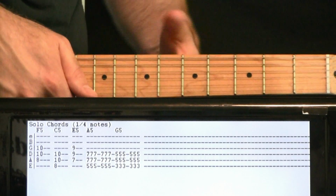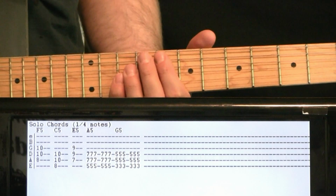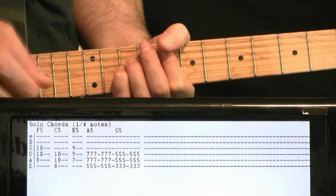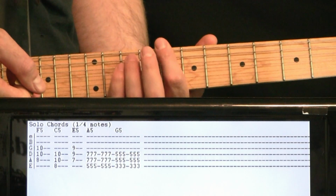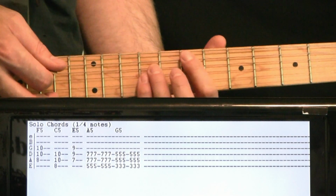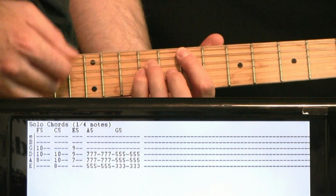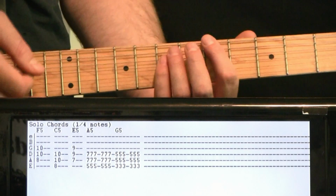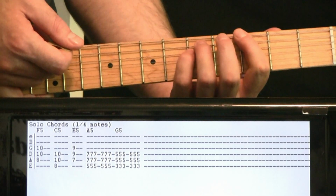And the chords going on during the solo here, we have our F that we were leaving off of from the previous spot. Full measure there. And these are just kind of quarter note strums. Okay, bring it up a set for the C at the 8 and 10 on the E, A and D. Shift over for the E at that 7 and 9s. And we walk this down. It's going to be an A power chord to G, and we get to do our cool little triplet there, the 1 2 3 1 2 3, and then down to the G and do the same.